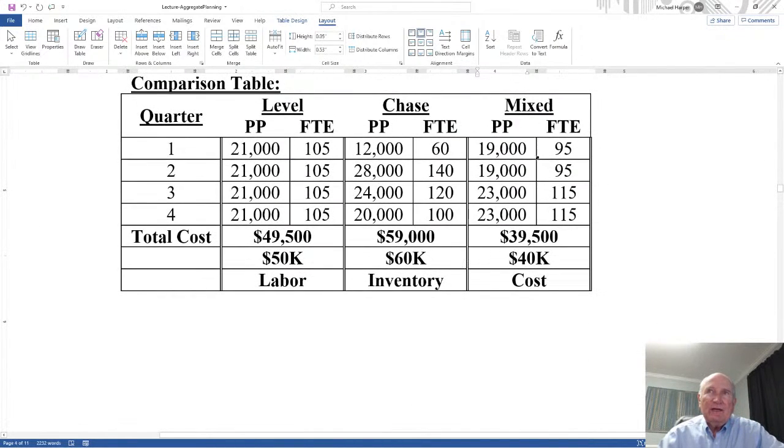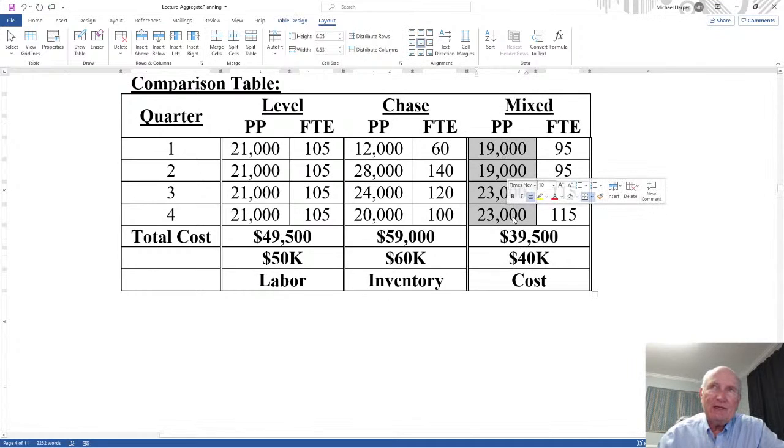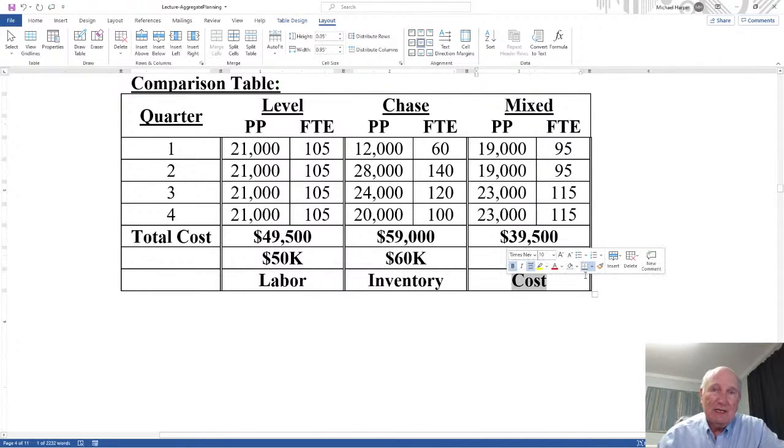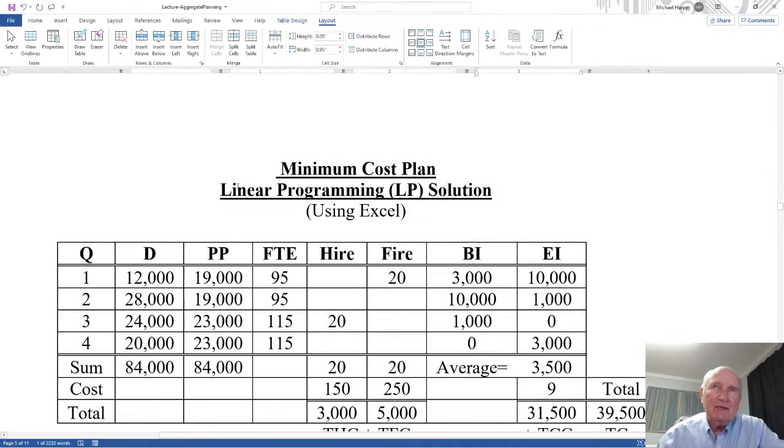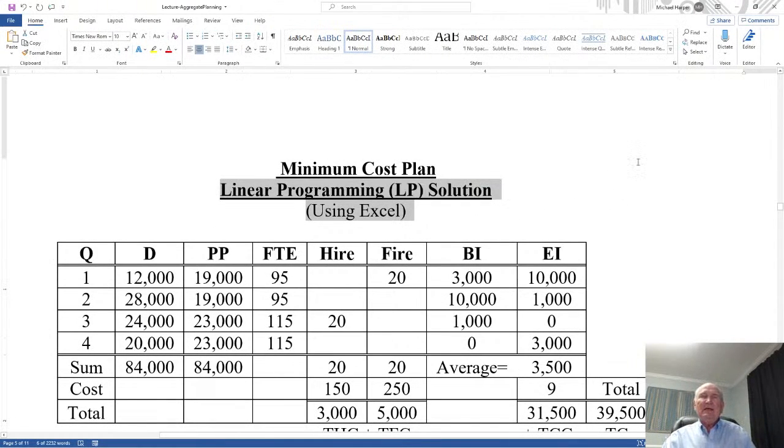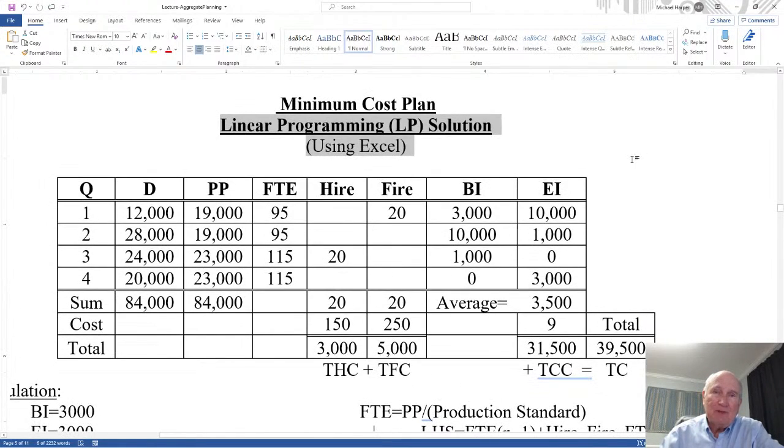Okay, but this right here is just an arbitrary production plan, which begs the question: this was arbitrarily chosen, can we calculate four numbers to actually minimize the cost? And the answer is yes. What technique would we use to find a production plan that minimized the total cost? Linear programming. So linear programming is a preferred technique in aggregate planning. It's used a lot. Aggregate planning with LP can determine a minimum cost optimal plan, as far as cost is the objective.